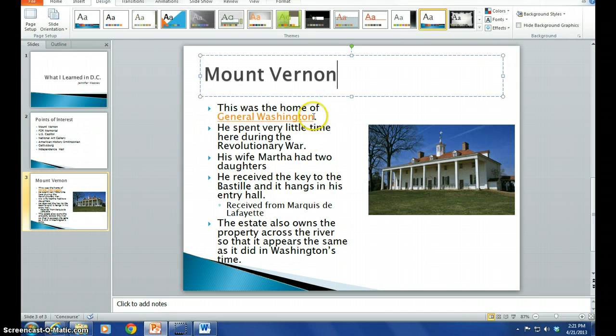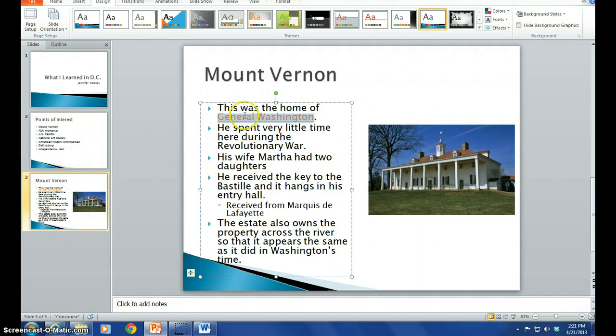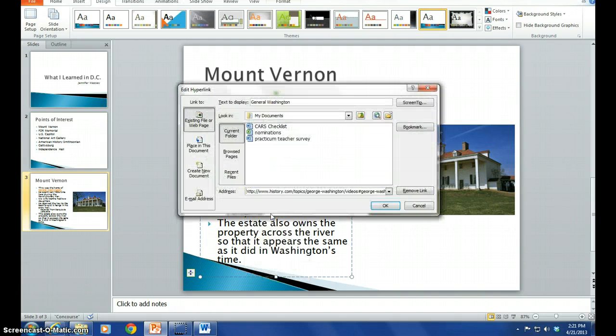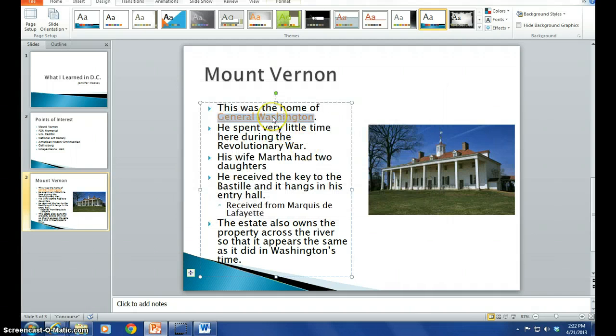So let's say here that I want to take the previous hyperlink that I had, and instead of making it go to a video, I want to make it go to something else. So this is a Word document that I use for my 6th grade class. If I click on that, it puts the location where the document was saved on my computer. So when you do this, you need to actually have the works cited page saved onto your student drive. Find it, put it in there, hit OK, and now whenever I click on it, it will pull up the Word document.